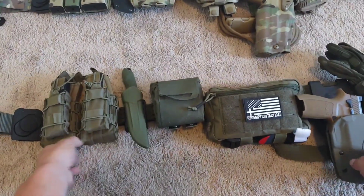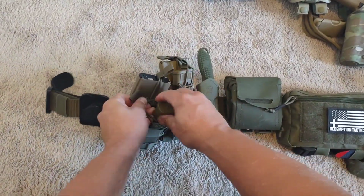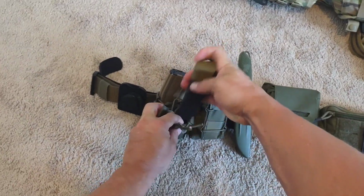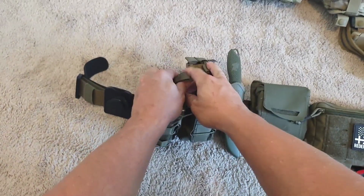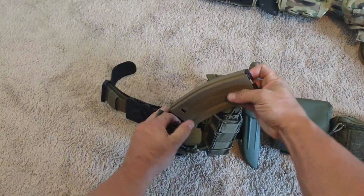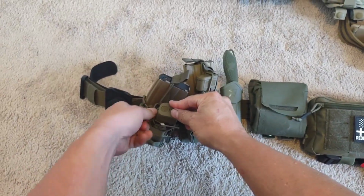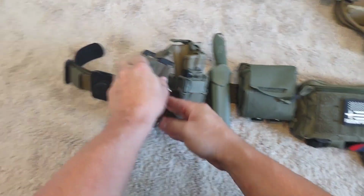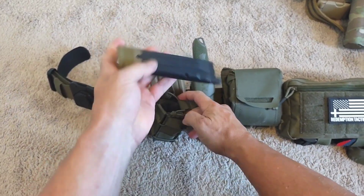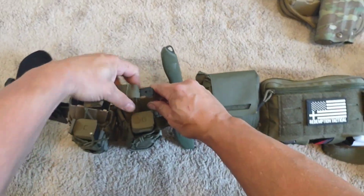Alrighty, and here we go into my Ranger Green Dotacty battle belt. Retail price $262.87. I basically consider this my all-purpose use belt. This is paired up with my Redemption Tactical Crusader 2.0 plate carrier. I pretty much run this belt consistently for most of my training and most of my reps with the pistol. All things considered, this is my favorite belt so far. Quality overall of the belt in itself isn't spectacular, but it definitely will do.